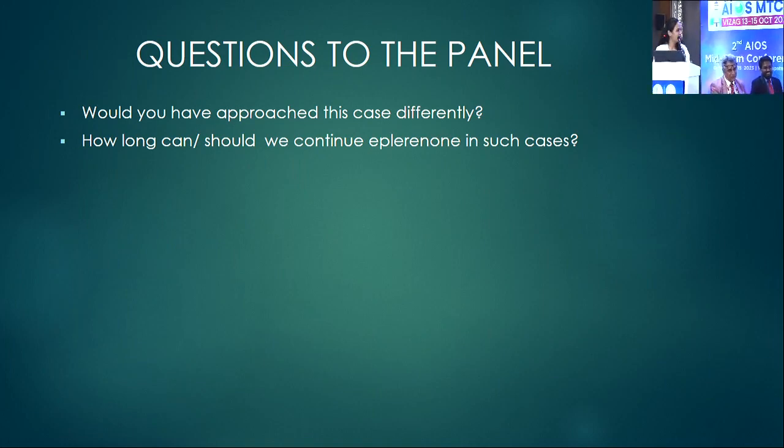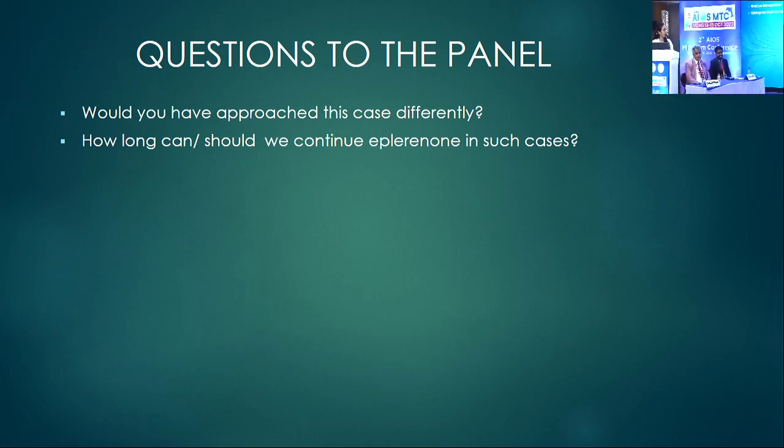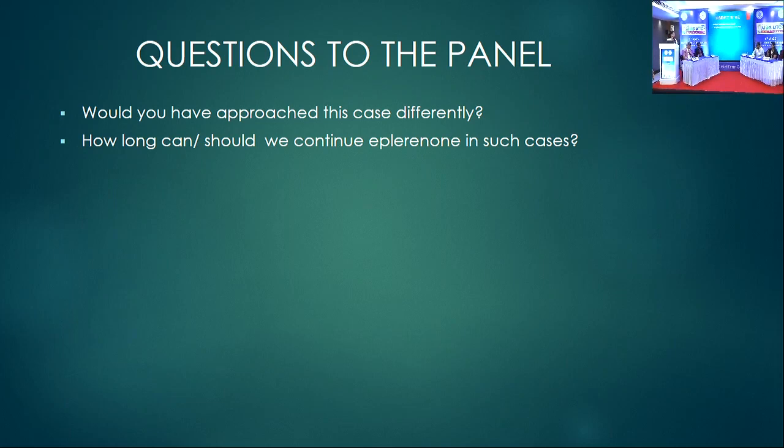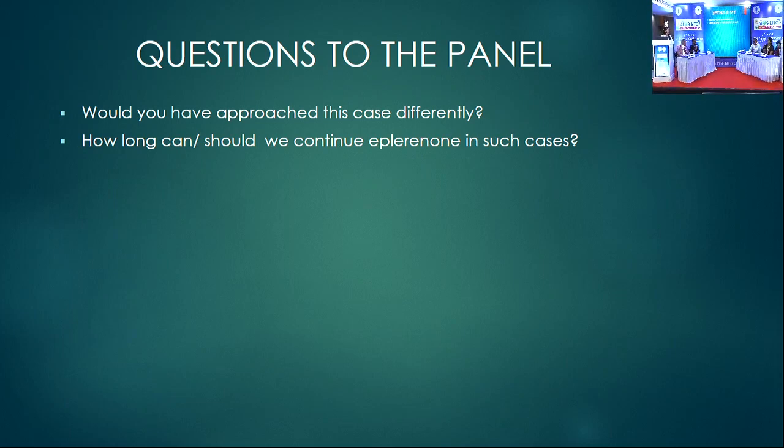What would you have done in this particular case, and in cases of atypical CSR or CSR in general, how long do we continue eplerenone? One thing, if you are suspecting the stress and the homeopathic medicine, usually, and we have seen some cases, if you stop the causative factor, there is no need of any other treatment. Even in such chronic-looking cases, you can wait, because we have seen few cases that if patients are on hormonal therapies or steroids in any form, if you stop, they improve.